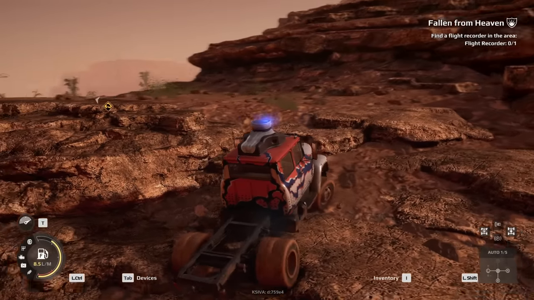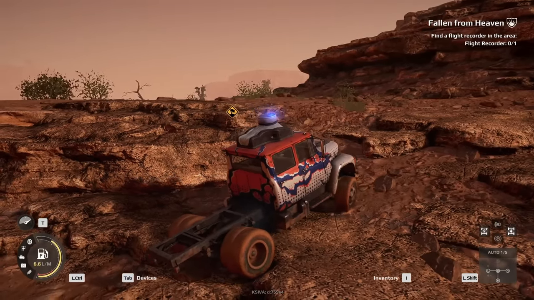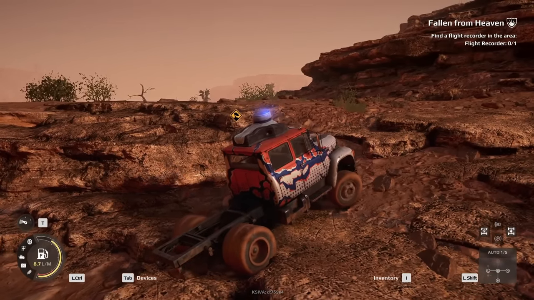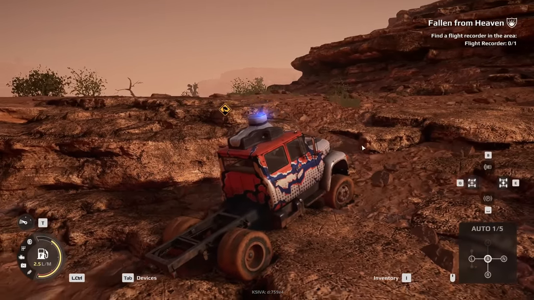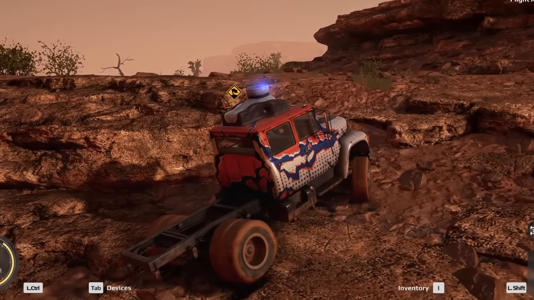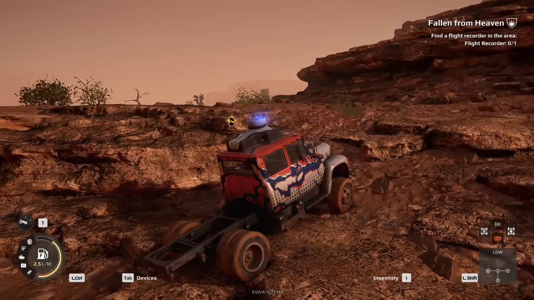Yeah, this is gonna be a little difficult now. Kind of stuck a little. We can try letting the air out of the tires. This might give us additional traction. We can also drop our gear down to low to give a little more power. But generally we're just kind of stuck. So let's put the brakes on.